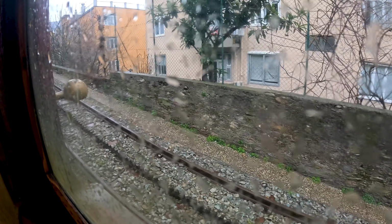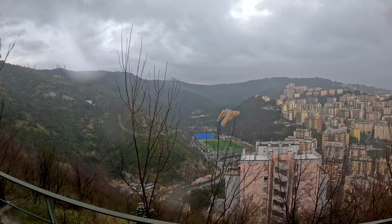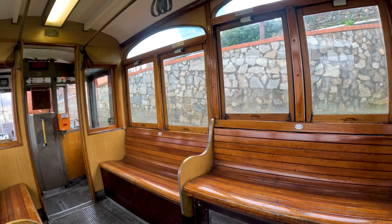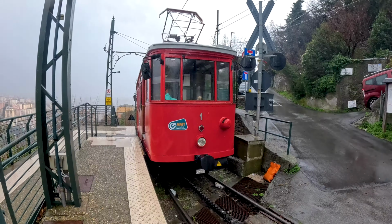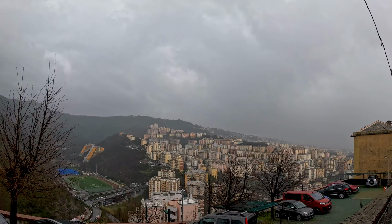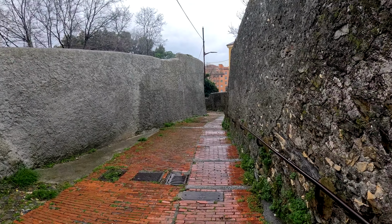And here we can see how impressive the suburbs of Genoa are looking. There are a lot of high buildings built right into the mountains, so it's a quite impressive sight. I wouldn't say that it is beautiful, but for sure it is very, very interesting. Here we can see the beautiful interior of this very old train. Apparently they might replace this train by a new train in the future, but hopefully they will keep this old train as well. As this train was taking a break on top of the mountains for around 20 minutes, I decided that walking back down doesn't take longer, so I decided to walk back down.